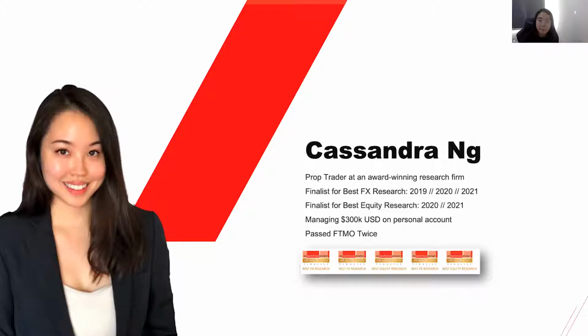A little bit about me. My name again, Cass. You guys can call me Cass. In terms of trading, I've got quite a bit of experience. I don't think it's necessary to mention it here, but focusing on trading, I'm personally managing more than $1 million US on my own personal account. I've been quite profitable for a while. So I've passed FTMO twice and my Forex fund twice.